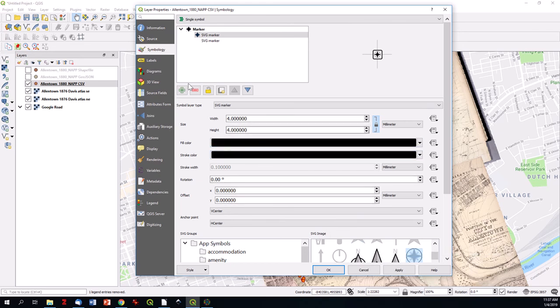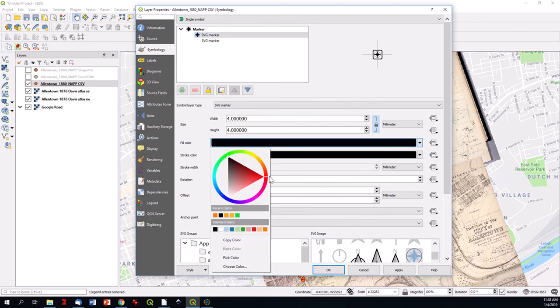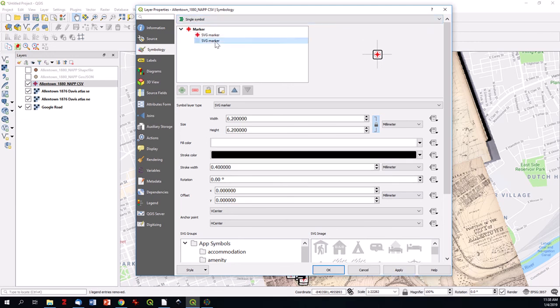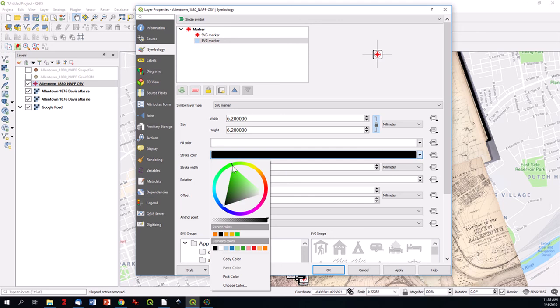And within each one of these, you can now change colors. So let's say the fill color, I want that to be red. And in this SVG, I want the stroke color to be green. This is going to be horribly ugly.